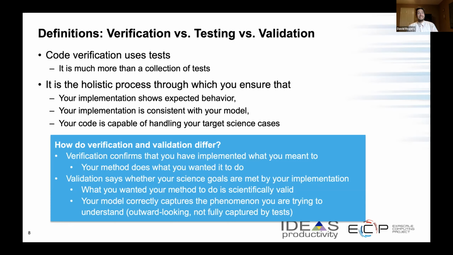So verification can check the steps in the proof process, but validation is a little bit harder. Validation is, I tend to think of it as more of an outward-looking process that asks whether your science domain is covered by the models and algorithms that you've implemented. That actually goes a little bit beyond testing, but it's good to keep in mind that tests are part of a validation process that stretches from checking and verifying your implementation all the way through making useful conclusions about your problem. A correctly implemented code can actually prove or disprove a scientific model. So it's important to have all of those tests and concepts in mind that you're going from a code all the way up to a model, and you want to be able to verify every step.